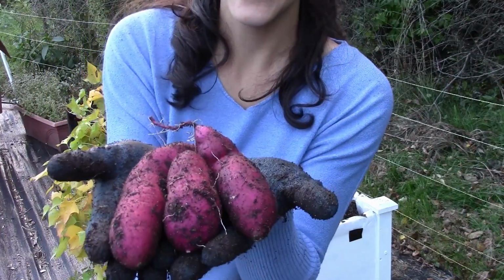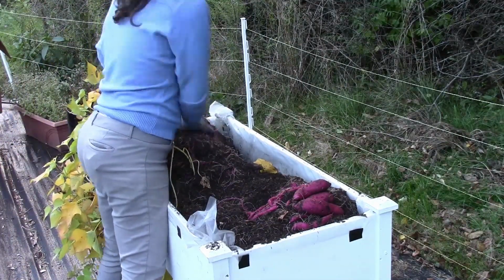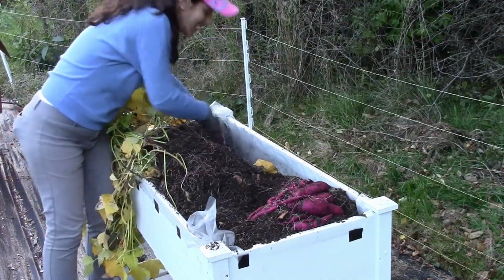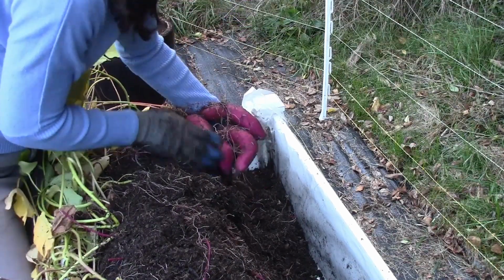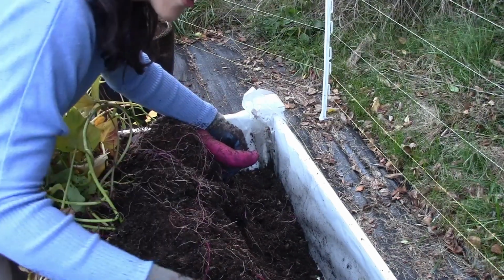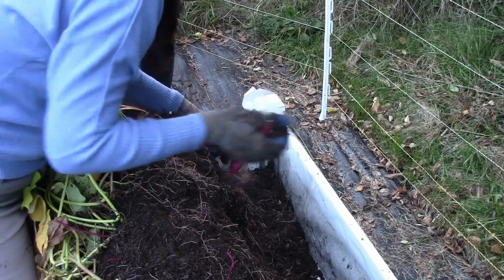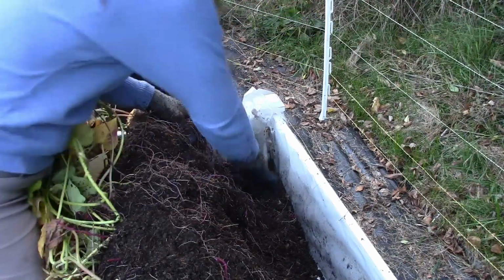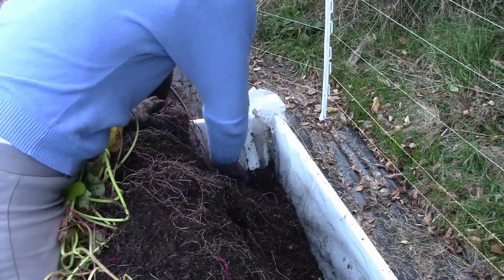Look at these. Those are great. I think I hit the jackpot. Look at this. This is awesome. So we got some good ones. They're not all small and they're not all big. They're not the biggest sweet potatoes I've ever grown, but they are definitely good. Oh, wow. This side really was doing great.